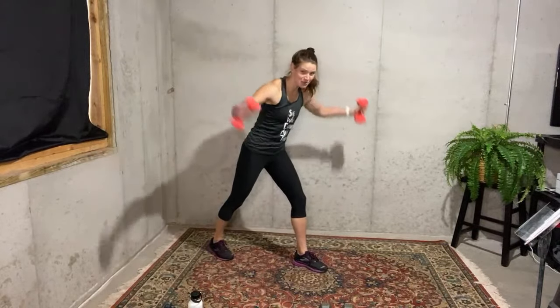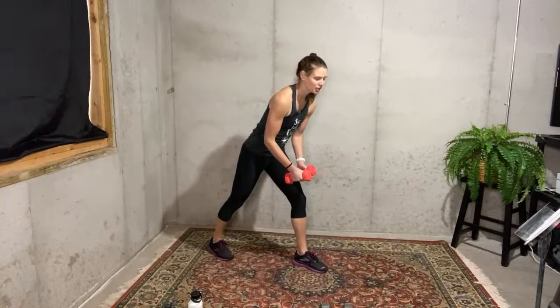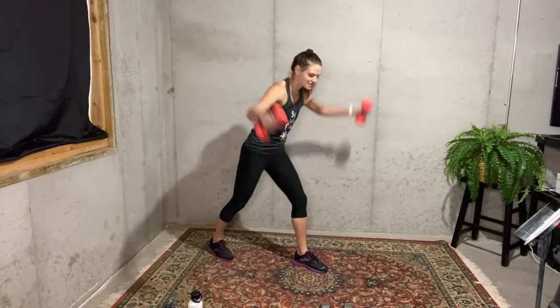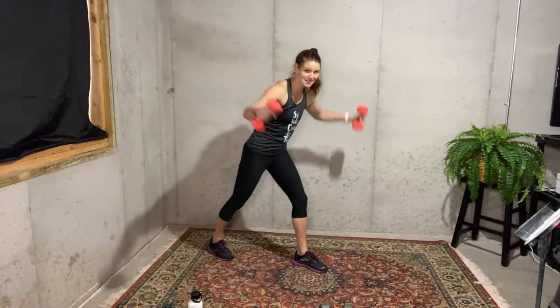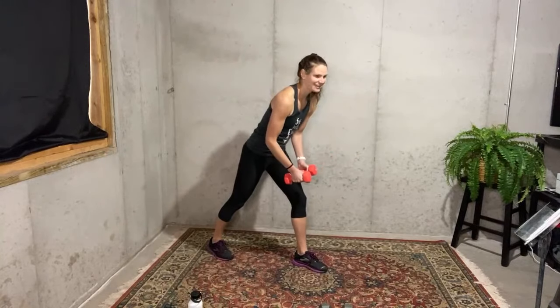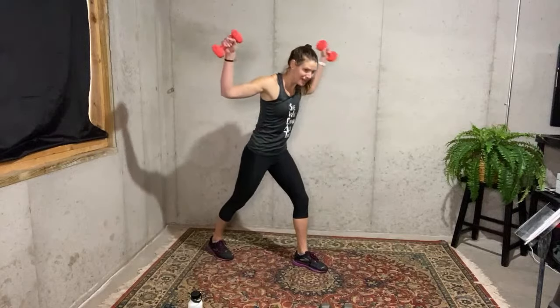Up, two, and down. Again, up, two, down. You're here for a little while, so really think about that form. You wanna exhale as you come up, slowly lower back down. Squeeze those shoulder blades, down. Again, up, down. Again, up, down, up.